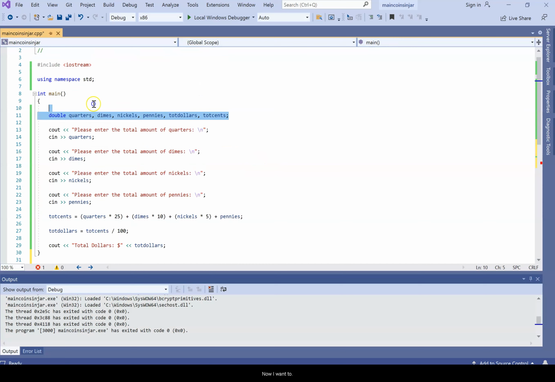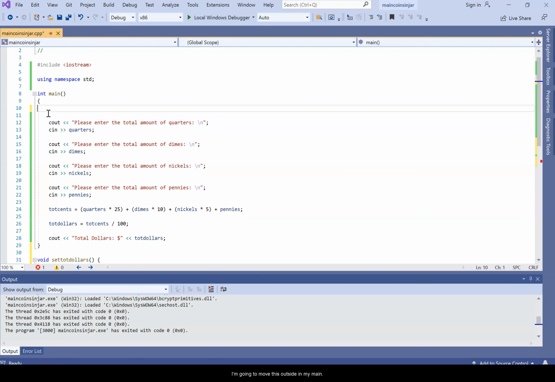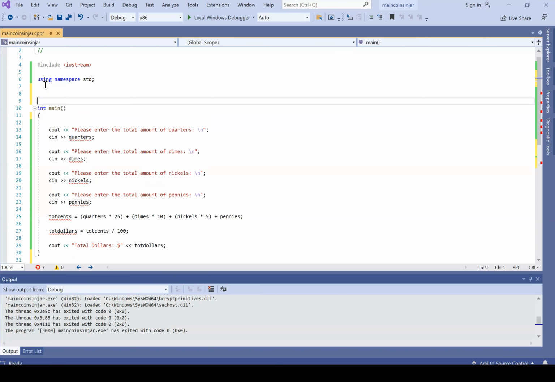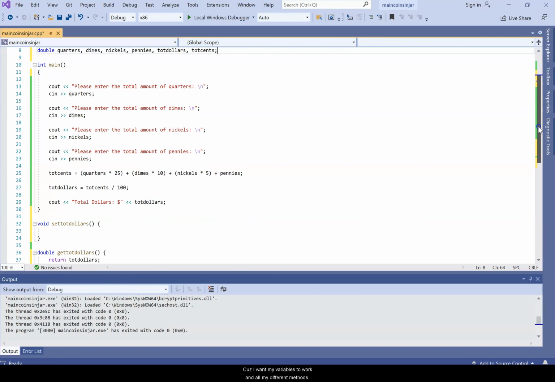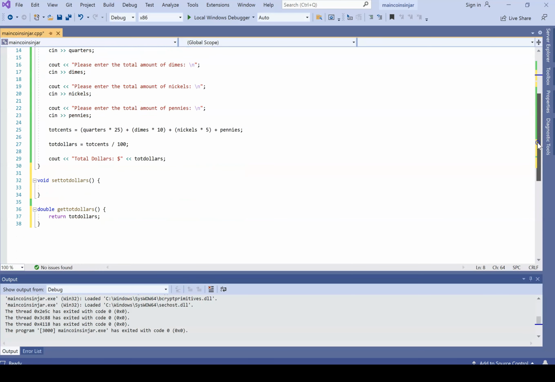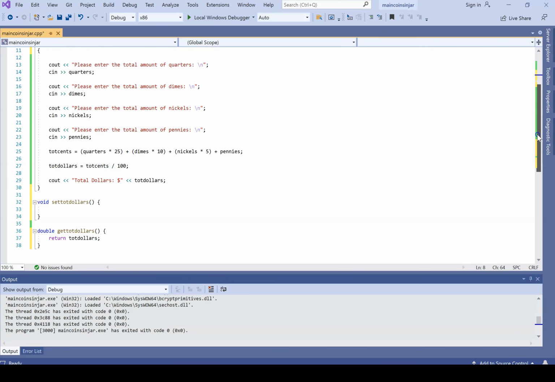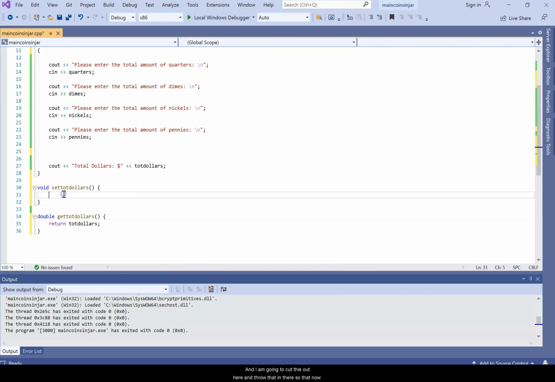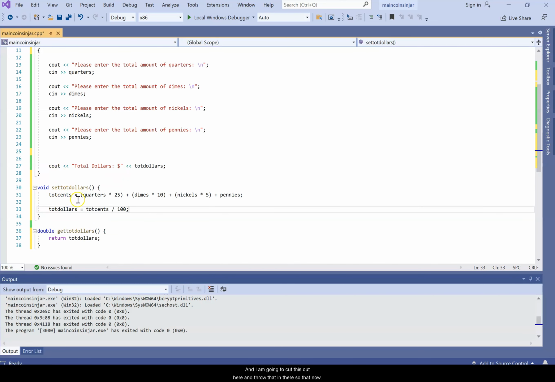Now, I'm going to move this outside my main because I want my variables to work in all my different methods. And I am going to cut this out of here and throw that in there so that now I can't do this yet because I have to pass the information in.